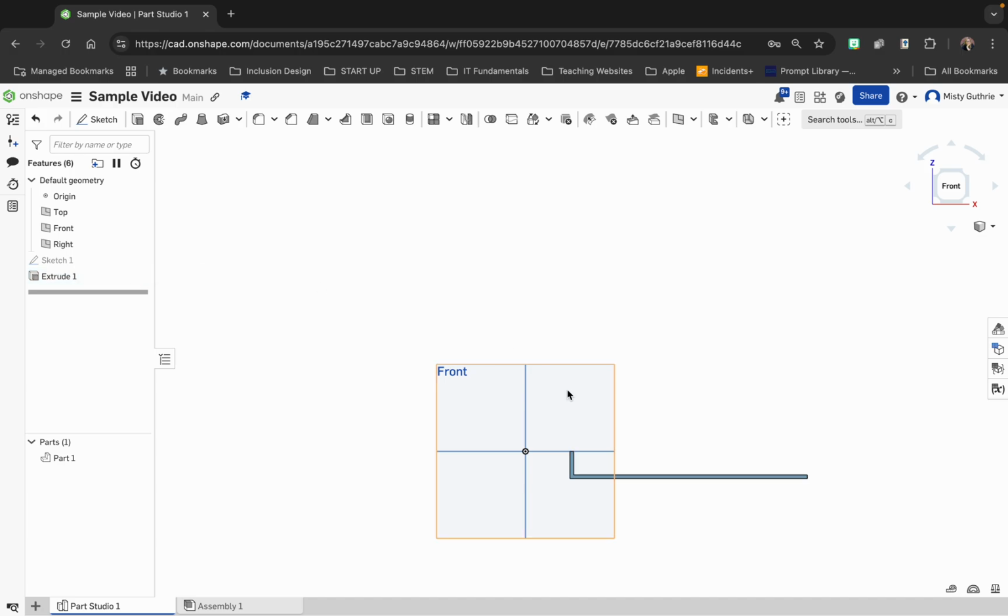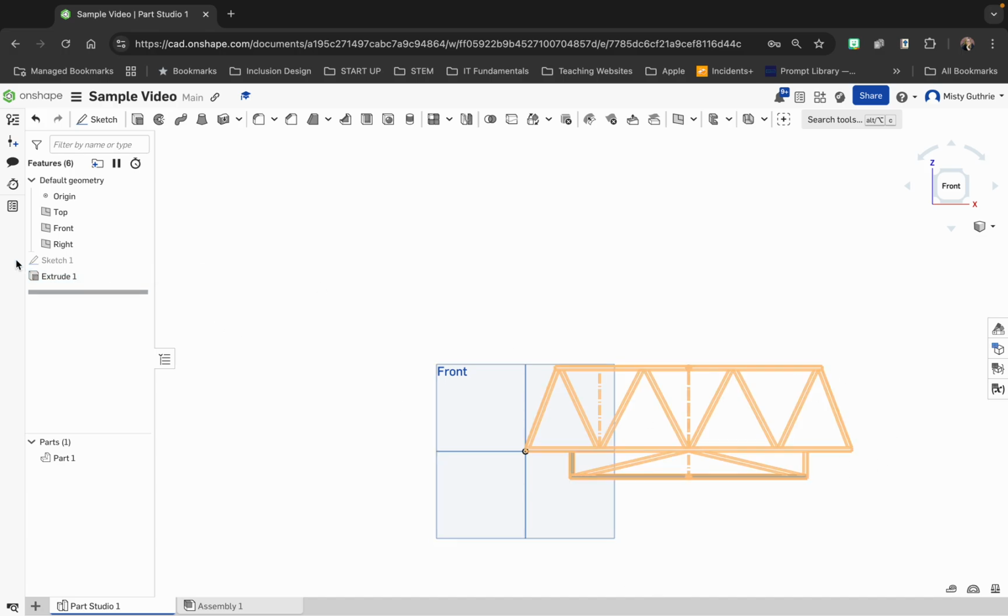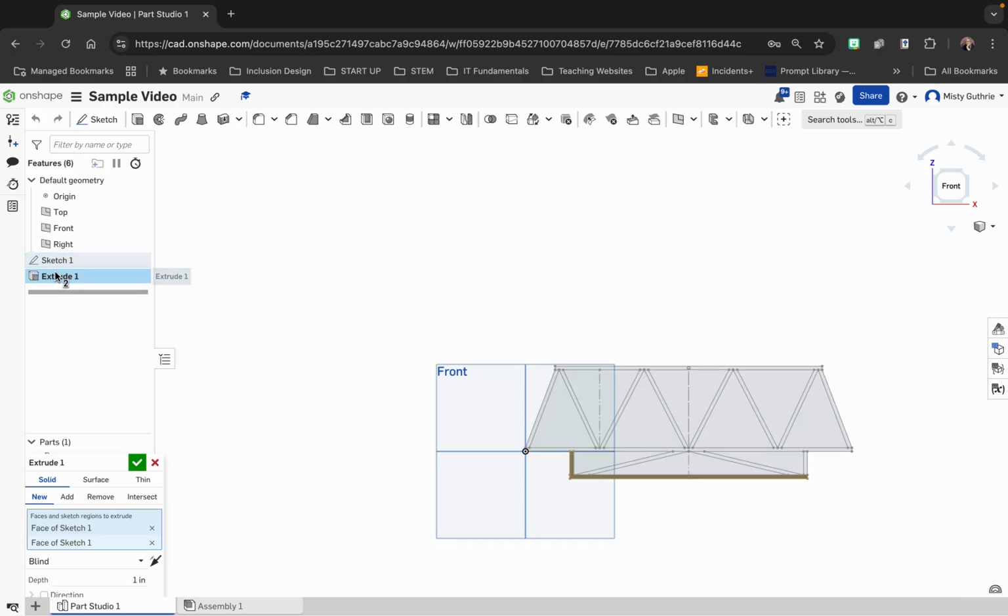And we're going to, does not look like a bridge. So we're going to go back and double click on the extrude that we had started. Notice that I did not come up here and click the tool. Once you've already got a sketch and you've already got extrude, you don't click sketch again, because that'll start a new one. You continue with the one you're working on.